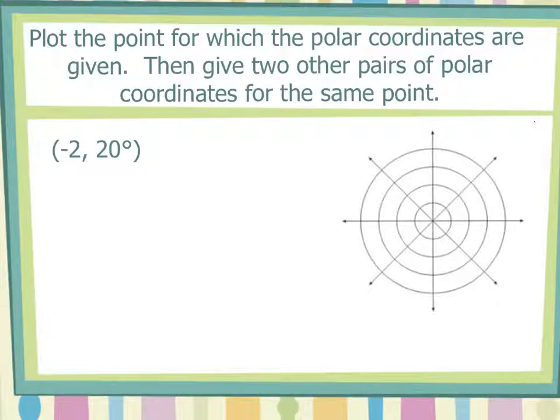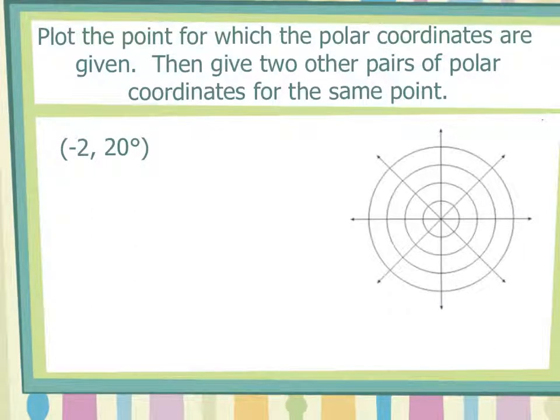Try another one here. 20 degrees and 2 units, I think it makes the most sense to start with that. It would be something like that. Again, that would be if r was positive 2. Here it's negative 2. So go backwards. Well, we don't need this part right here. This would mean that this reference angle is still 20 degrees right there.